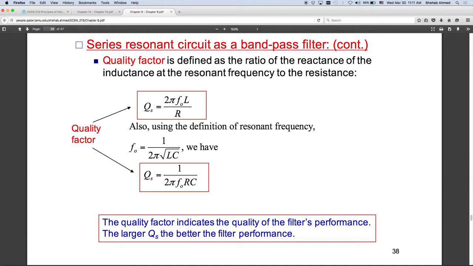Your load is typically a defined thing, right? You want to feed a specific load. You want to feed it with a filter or a resonance circuit with a certain quality factor and resonance frequency. So you'll be given R, you'll be given, for example, resonance frequency, and quality factor, and then you'll be asked to calculate L. And then you can use the same givens to calculate C. And hence you can design your series resonance circuit. Right? That's how you would go about it.